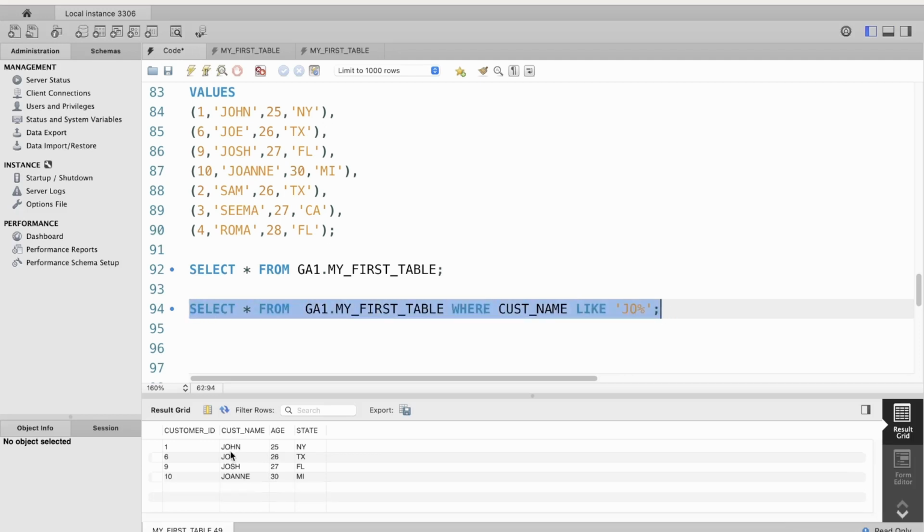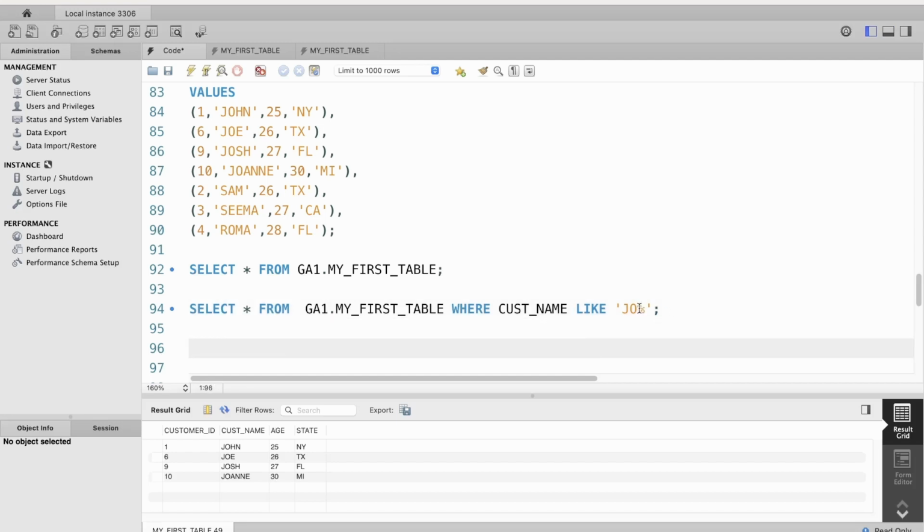Now you can see that you have all the 4 different names. You have John, Joe, Josh, and Joanne. And one other thing to note here is that you can see that for all of these 4 different names, they are of different length. So you have John 4 characters, Joe 3 characters, again Josh is 4, and Joanne is I think 6 characters. Now if you use percentage sign, then it does not care about how many characters come after your first condition is satisfied. So first 2 letters is JO. So essentially you are telling the query that I don't care whatever comes afterwards. So it could be 2 characters, 3 characters, 4 characters, and whatsoever.